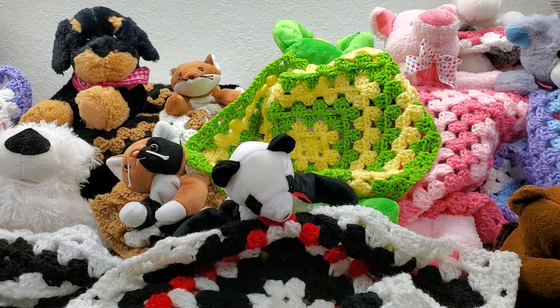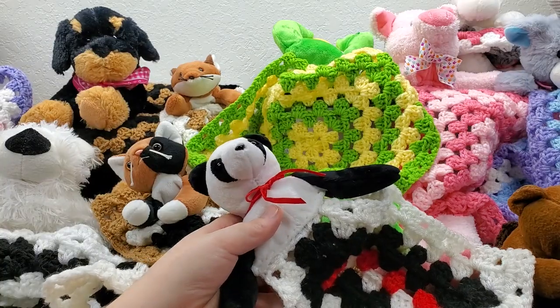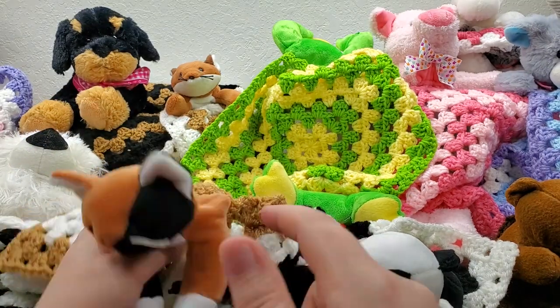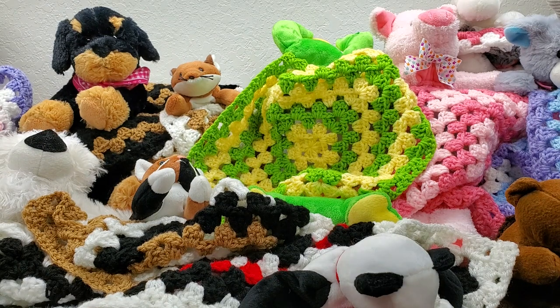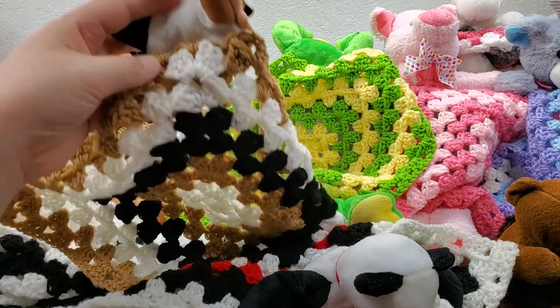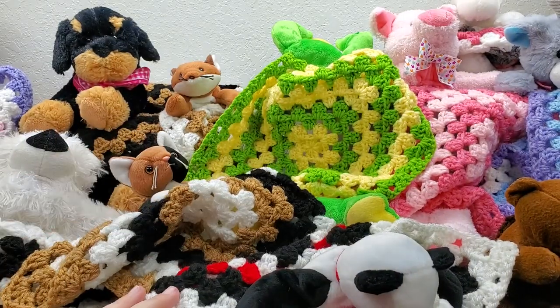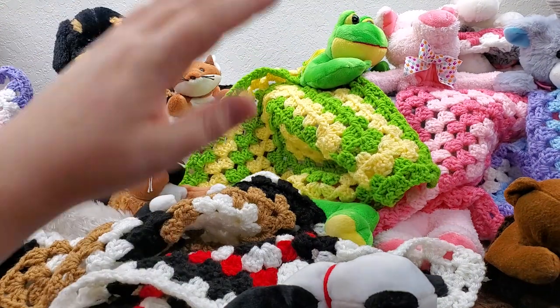There are a couple of points worth mentioning. In my opinion, the best thing to do is get a stuffed animal with one solid color body, like this panda — his body was all white. This cat we do in the tutorial today is three colors: brown, black, and white. If you're going to use fabric tack or glue that's okay, but if you're going to sew these on, a multi-colored body is a bit of a pain. A solid-color animal like this frog works the best.